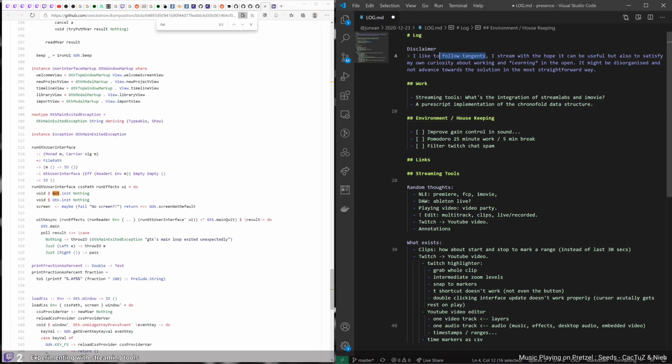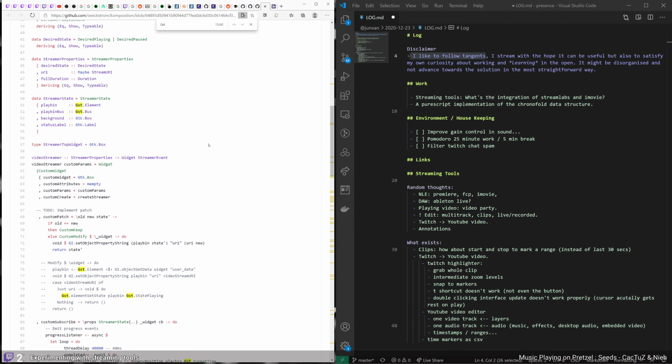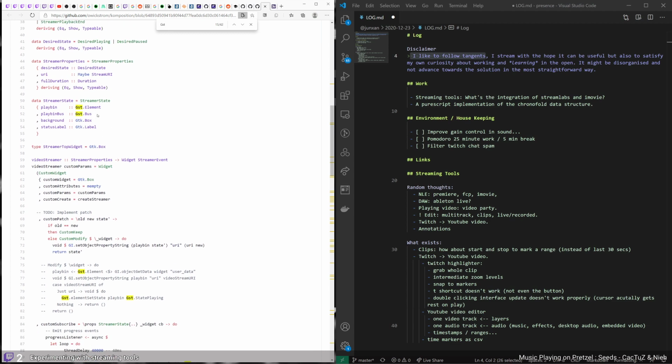Yeah, that's me following a tangent. That's another way to look at it. It doesn't have to be on the productive side of things. It can also be a little bit on the tangential side of things, and that's also good.